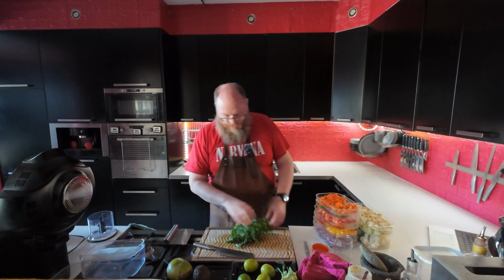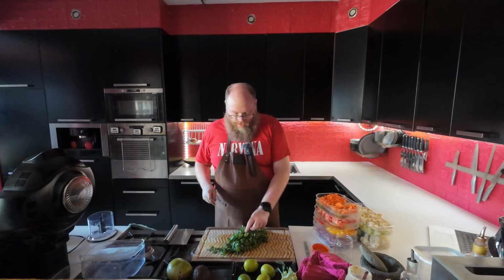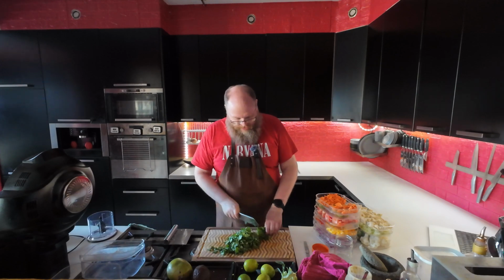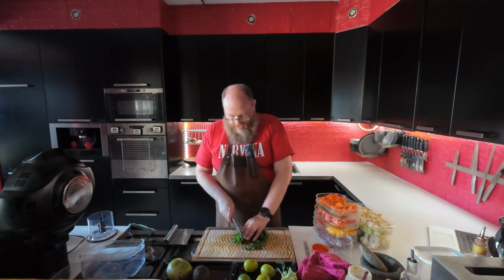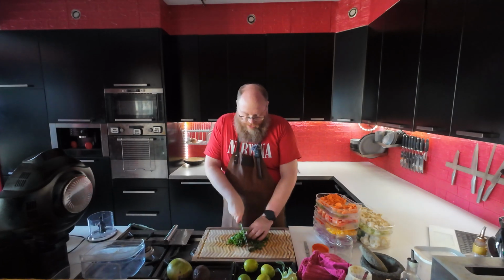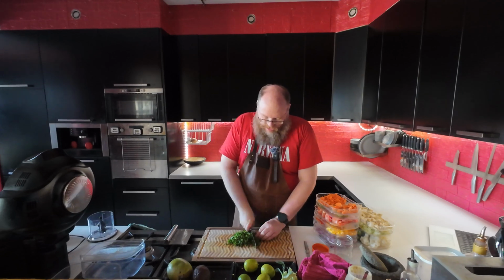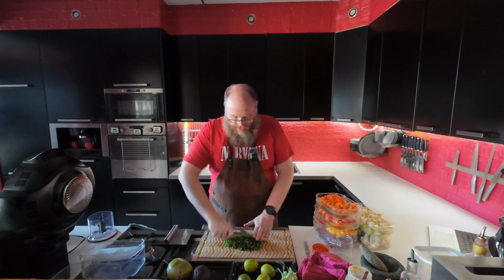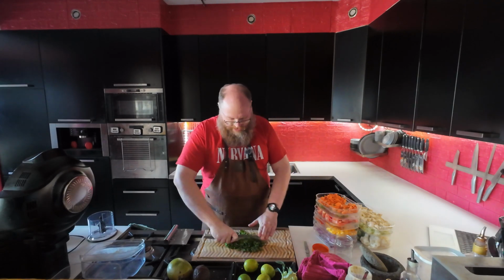Next up, we'll do some cilantro for my guac and my salsa. So I'm gonna cut off the stems. The stems I'll save for another day. You know, I like saving those for curry pastes. And I'm just going to cut that up somewhat rough at first, but this way I'm setting it up so I can just keep running my knife through and make it really nice and fine.